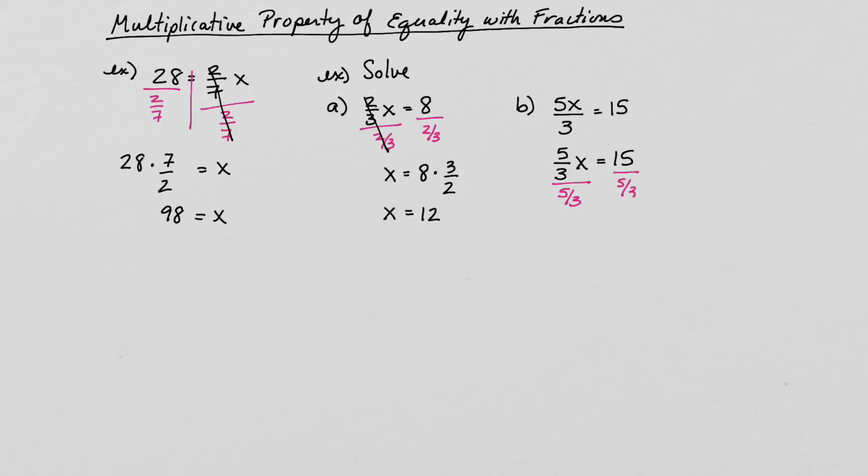Divide by 5/3, divide by 5/3. 5/3 divided by 5/3 is going to cancel. We're going to end up with x. 15 divided by 5/3: I'm going to keep the 15, change to multiplication, flip the bottom fraction, so it becomes 3/5. If you multiply those, you could either do 15 times 3, which is 45, and then 45 divided by 5 is 9. Or you could think about the 5 going into 15 3 times, and 3 times 3 is 9. Or you could even just stick it in your calculator. Any one of those 3 methods works.